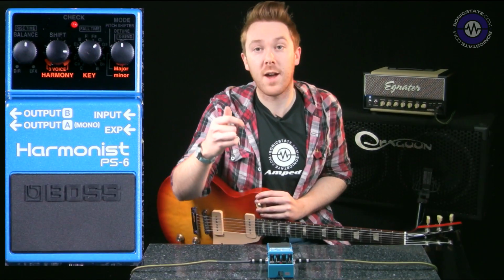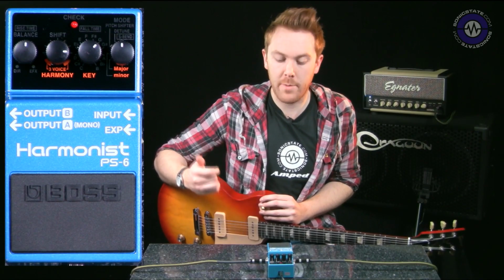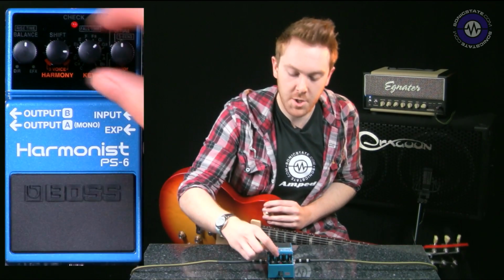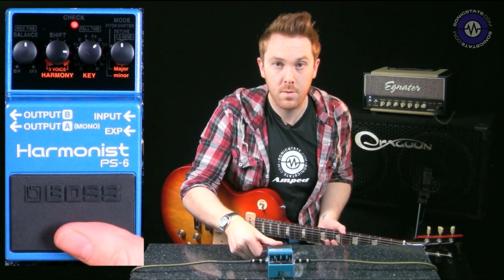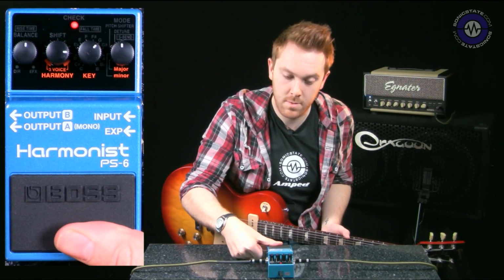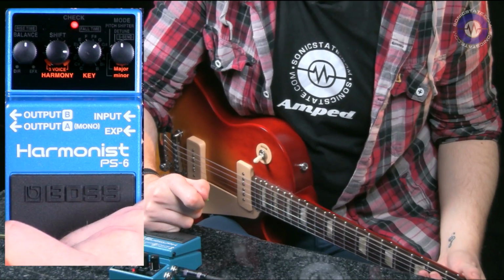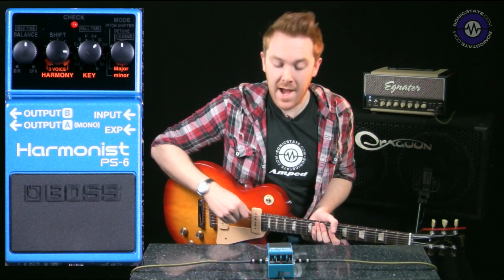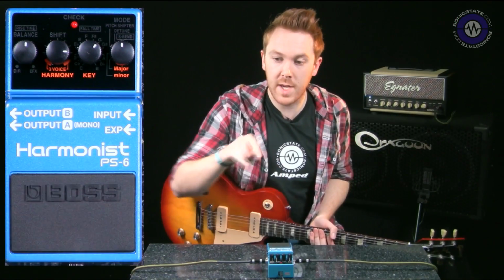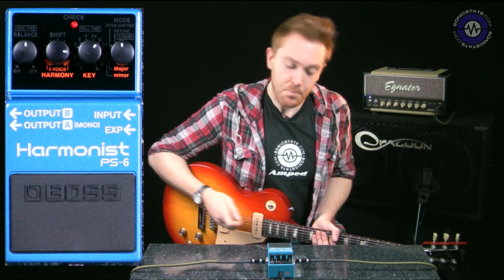And you also have a weird sort of almost like the Digitech Whammy effect, where, well, I'll show you. When you press the pedal, you get that sort of sound. And when that happens, it turns these two controls here into the rise time and the fall time, respectively. So, there's a lot you can do.